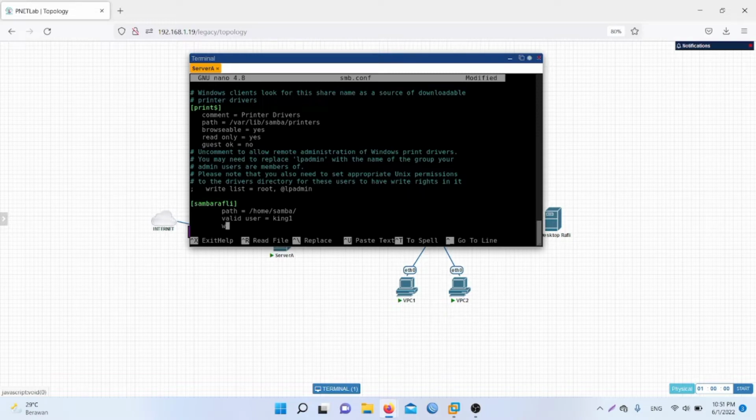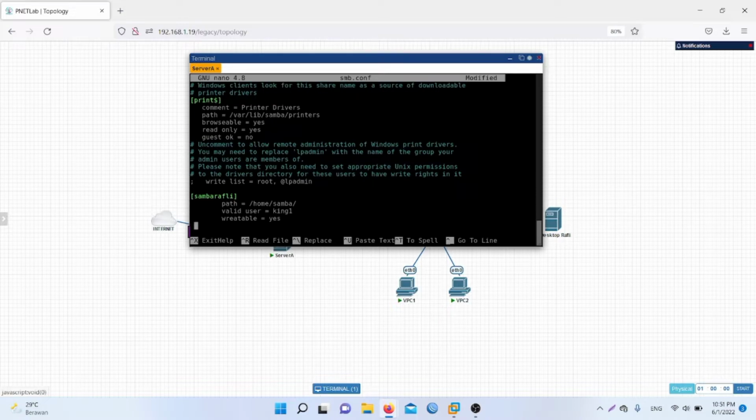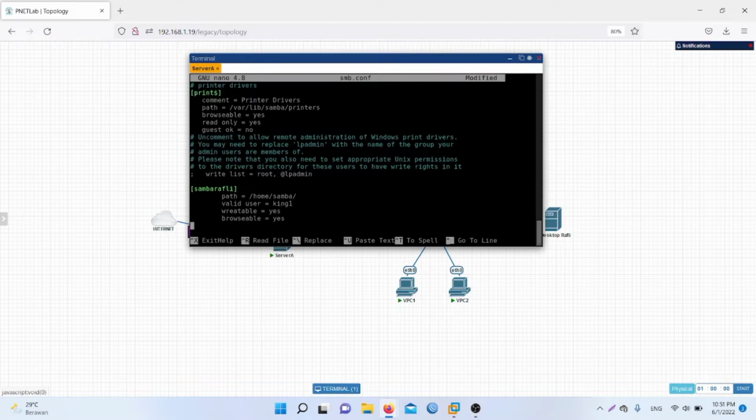For writable, we set yes. For browsable, we choose yes again.